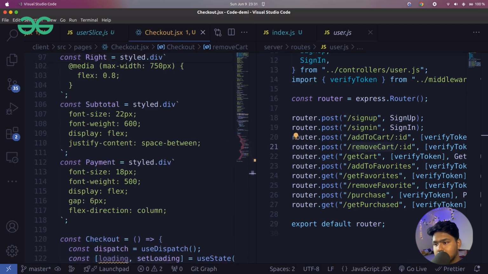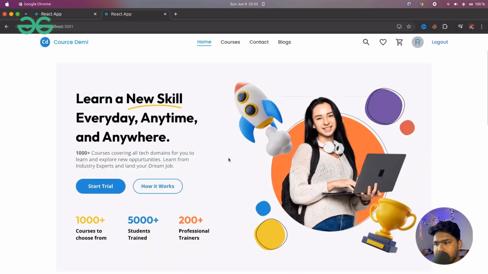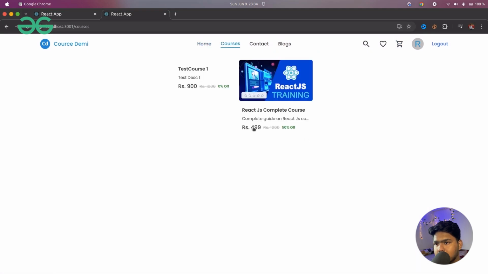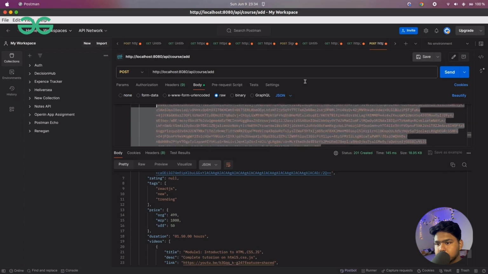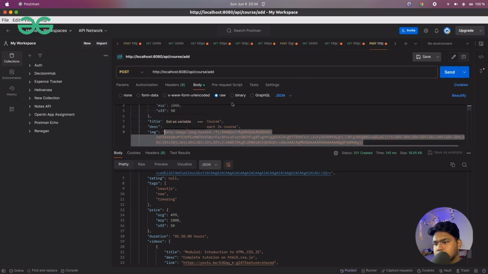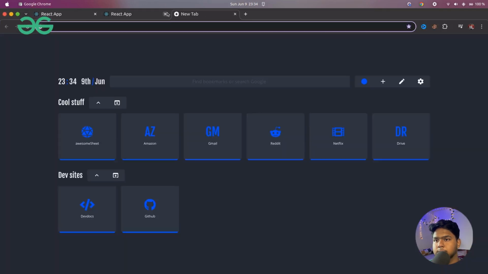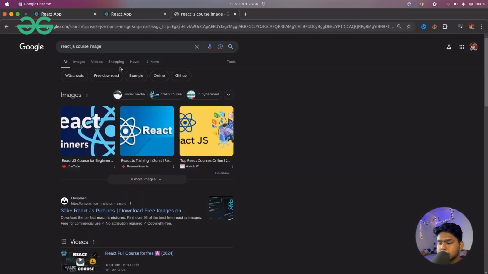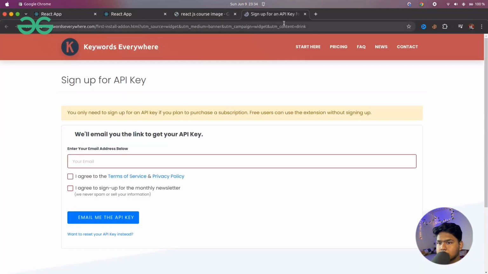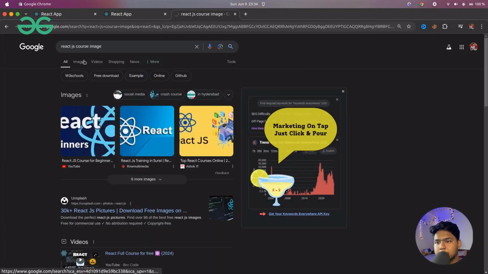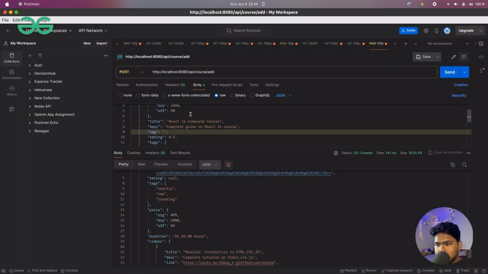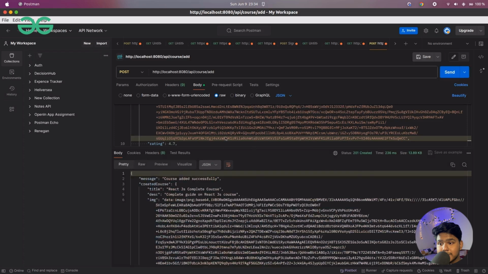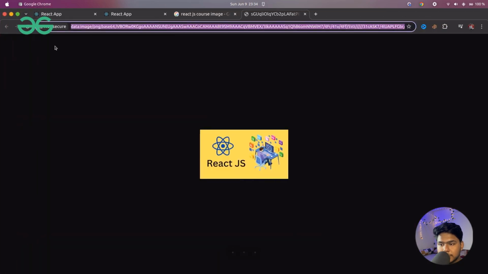So it will be navigating us to the cart. Yeah, we can fix this issue later, but let us see what else is left. What else? Yeah, all the things are done, I guess, pretty much, right? So one thing we can do is add some more courses so that it can look beautiful, right?